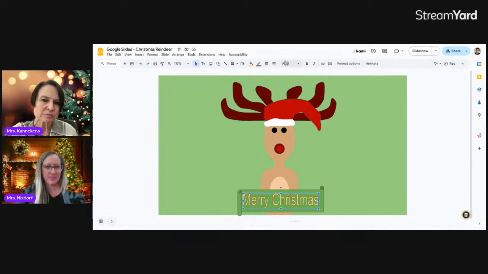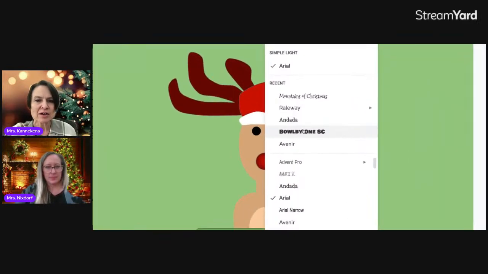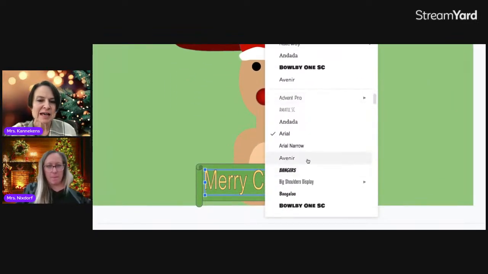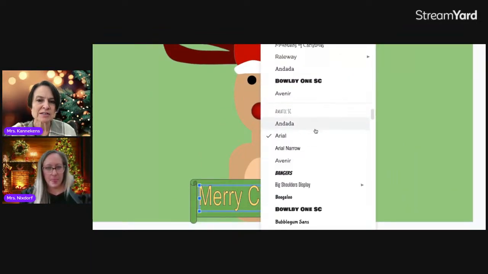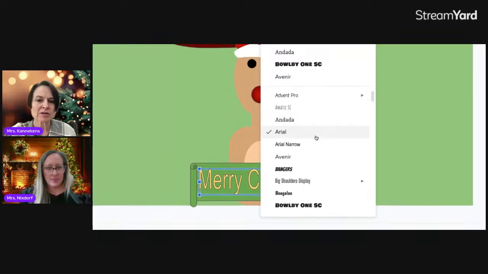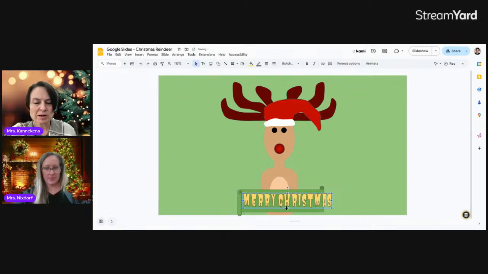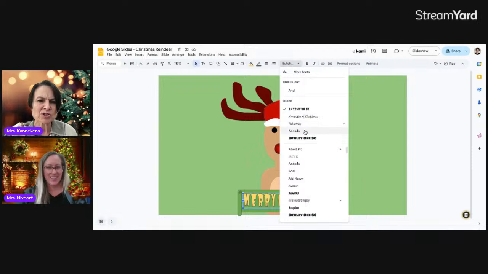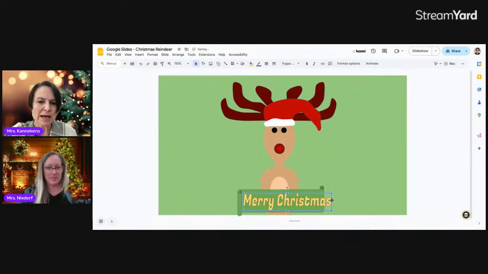Up at the top where it says Arial, if you hover over it says font. I'm going to click on that little arrow, and then you get all of these other fonts. This would be a good time to use another font. Okay, why are we scrolling here? There we go. That one looks a little too much like Halloween. It's called Butcher Man. Let's keep scrolling. We're going to stay away from Creepster. That one's not bad.